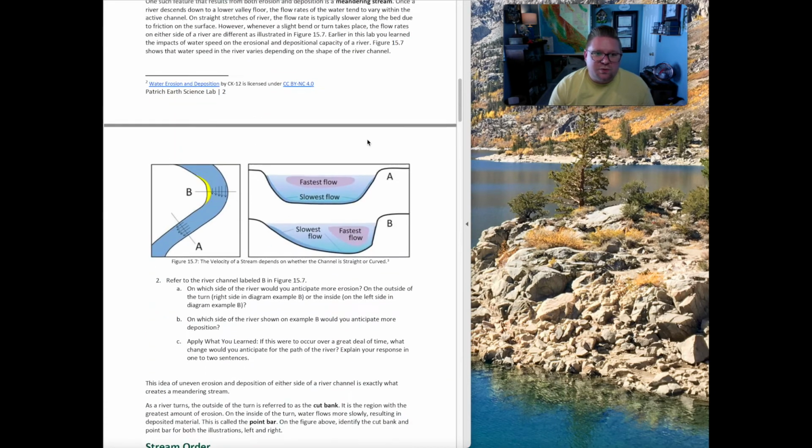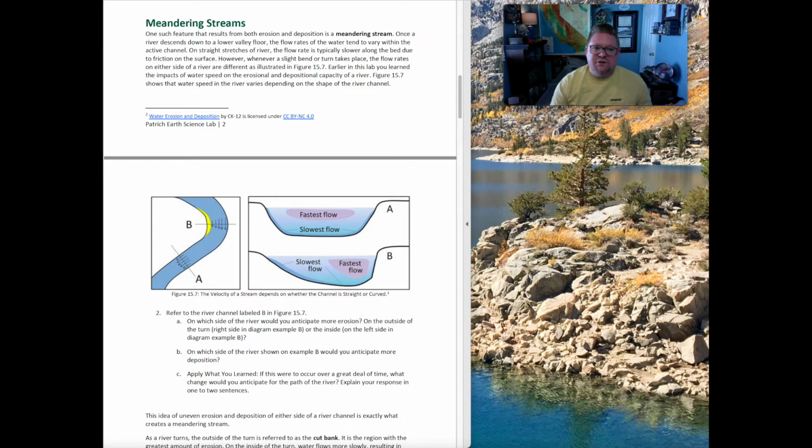So I'm going to scroll up to this point here. It says here, one such feature that results from both erosion and deposition is a meandering stream. Rivers initially, as you'll learn in your lectures here, are very aggressive in the sense that they like to incise. Normally when we talk about stuff like this, there is a form of slope. If I were to pour my iced tea on this piece of paper, if it's very steep, like a mountain peak, that water would shoot straight down that paper in a very quick path. But as more material is eroded and transported and deposited elsewhere, that slope will begin to decrease.